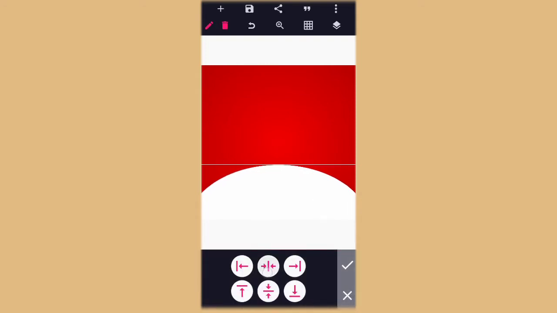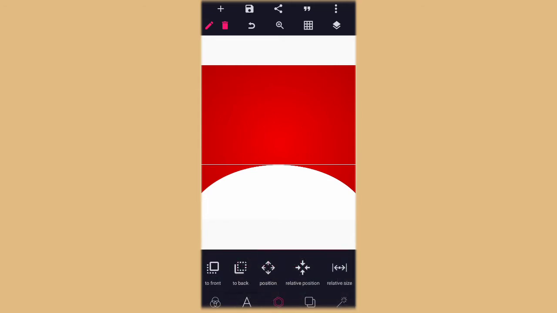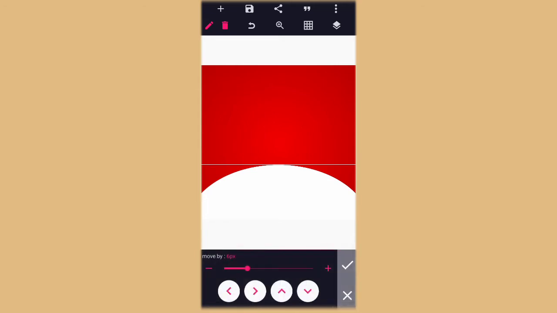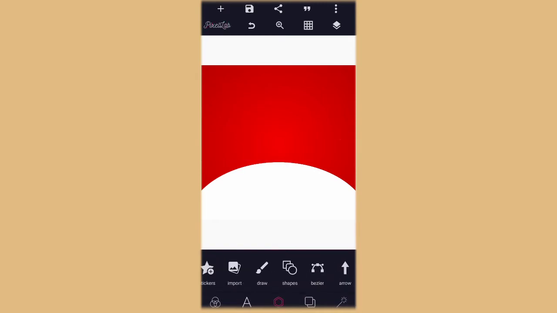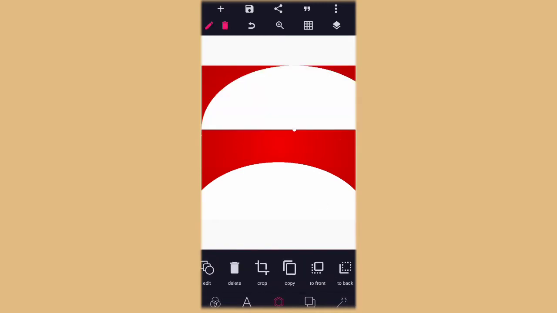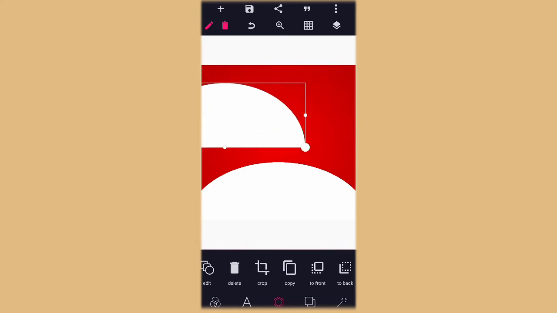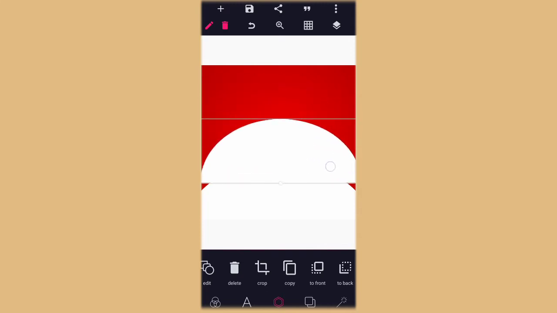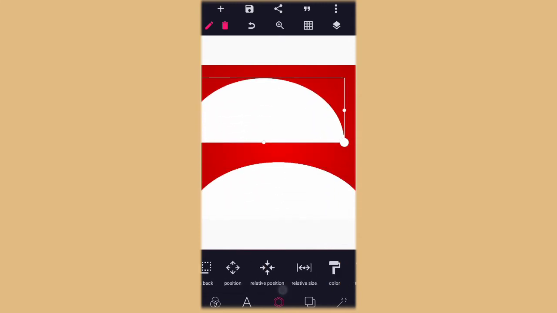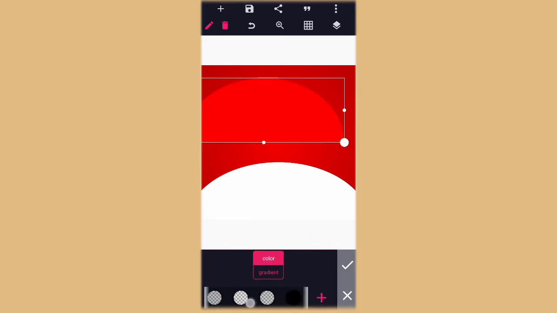Then after that, just make sure that you use your relative position to centralize it. Then we need another shape as well. Half circle as well. Can this work? Let me try. If it did not work, we'll select another one separately. Remember, I've stretched this one out, so probably it might not work. But if it does not work, we'll select another one.